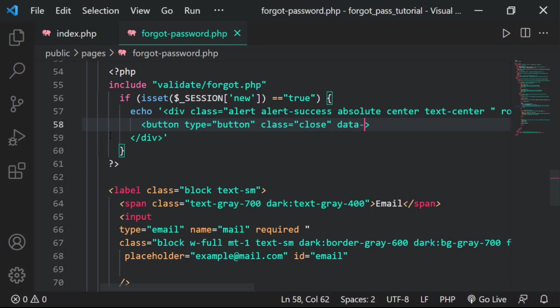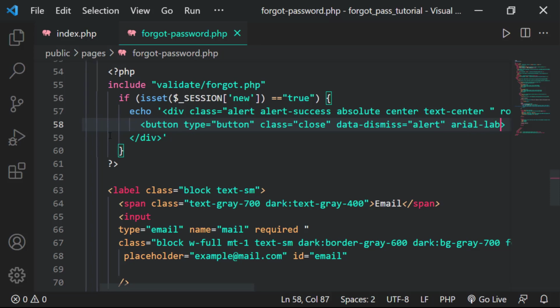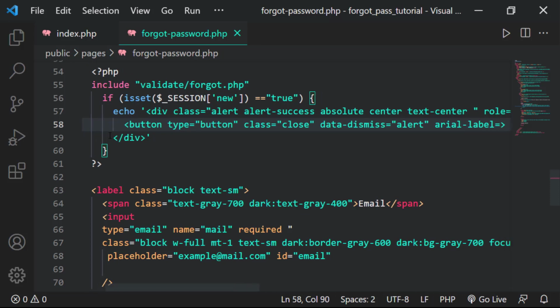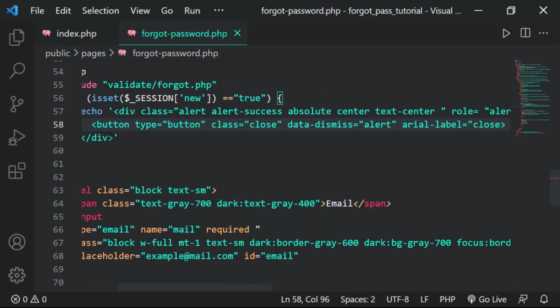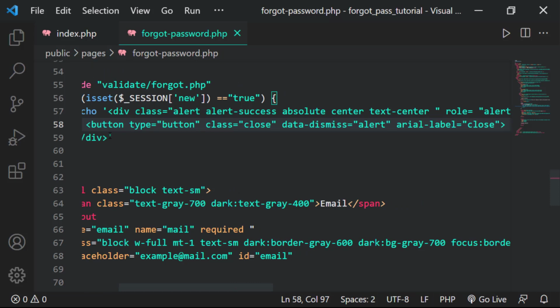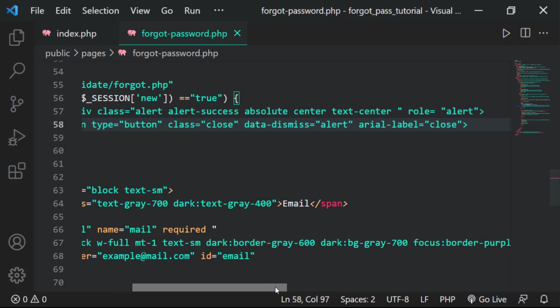Data dismiss. And variable. So we're just styling our button in this case. There's nothing complicated.